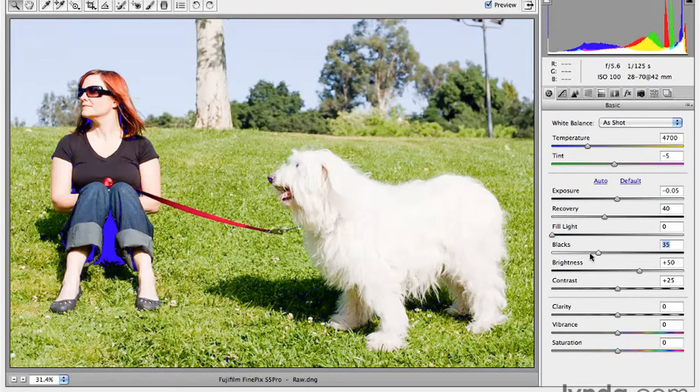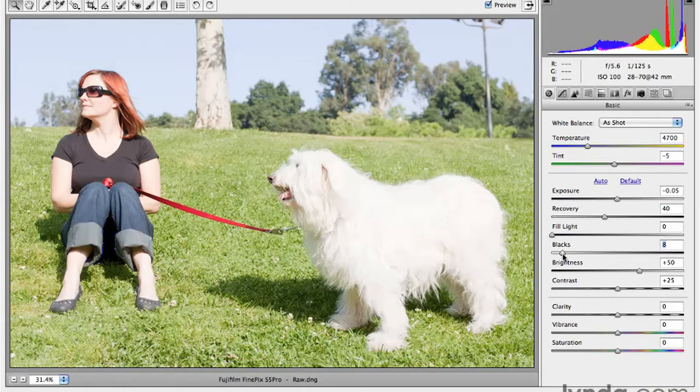So again, this is called the clipping previews or the clipping warnings. Red for blown out highlights, blue for too dark shadows. You can toggle them on and off by pressing the letter O and the letter U respectively. So if you happen to open up an image and you forgot about it and you see just a sea of red on your image, it's because that clipping preview is still on. You can just toggle it back off by pressing one of those keys.